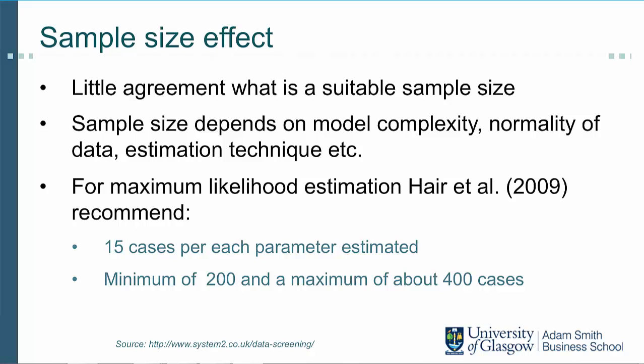For maximum likelihood estimation, that is the default estimation technique in SEM, a sample size of a minimum of 200 is recommended. However, as sample size increases and becomes, let's say, larger than 400, the methods become sensitive and almost any difference is detected, making goodness of fit measures suggest a poor fit. As a result, sample sizes in the range of 200 to 400 are suggested as best.